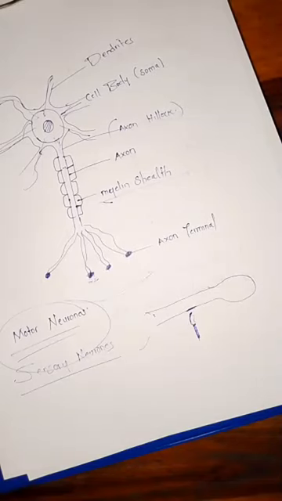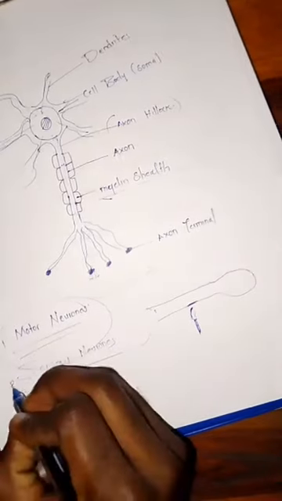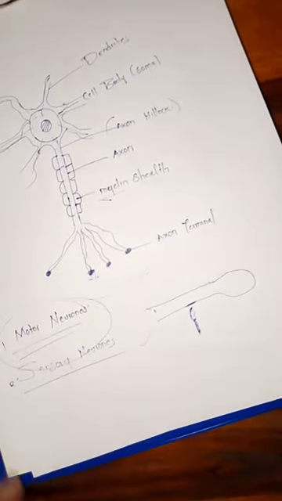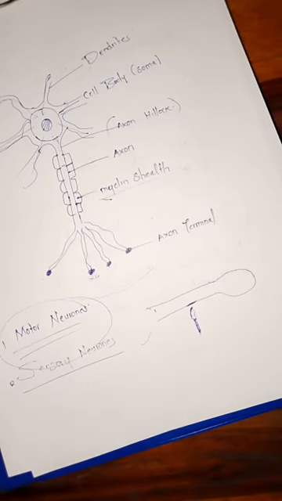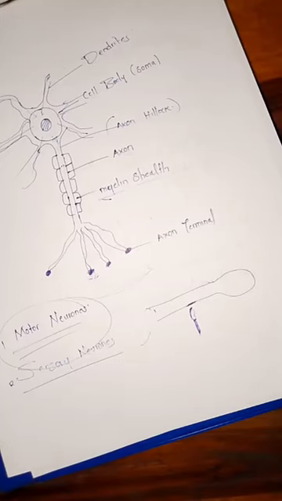So those neurons that are involved in detecting and receiving sensory stimuli from the environment are the ones known as sensory neurons. Then from there, we also have what we call interneurons. These interneurons are neurons that connect the sensory neuron and the motor neuron. They are more like relays in between the two, connecting one to the other. They are found within the central nervous system.